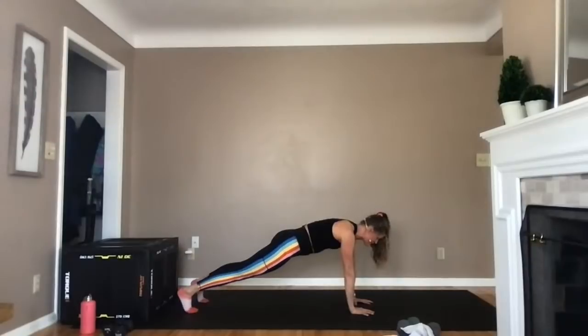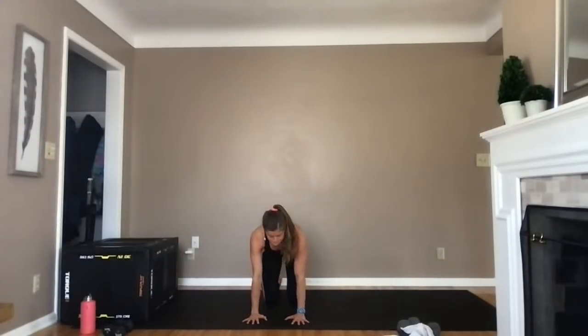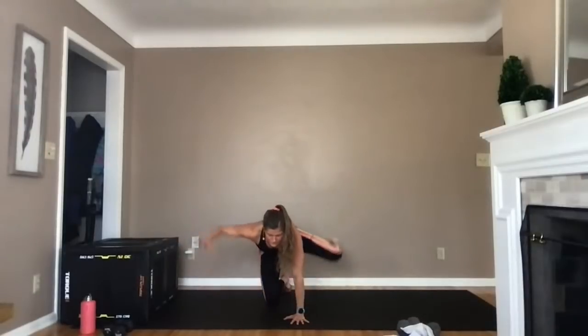You're going to hold this plank for 5, 4, you got it, 3, 2, and 1. You're going to drop down to your knees, finding a tabletop. I'm going to turn to face you. Find a tabletop. Bend your left arm at 90 degrees. Left arm and right leg lift simultaneously to the side, in. Lift side, in. So it's a bird dog with a bent arm, bent knee. So a fire hydrant lift on the right and a bent arm lift on the left. Opposite arm, opposite leg. Lift and lower.